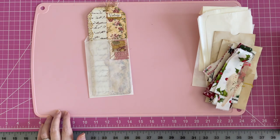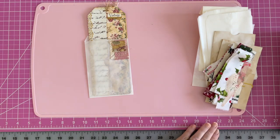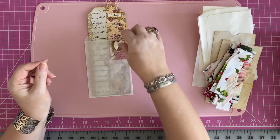I would think I would. I have so much stuff next to me. But what I'm worried about is knocking everything on the floor. You know how that goes. I don't want to do that. Oh, I see some bows. Okay, let me grab a bow. I mean, you could just add something like that to it to deck it up if you want.